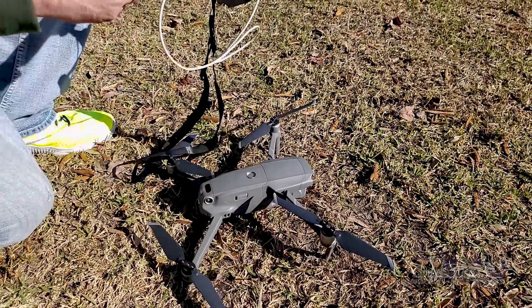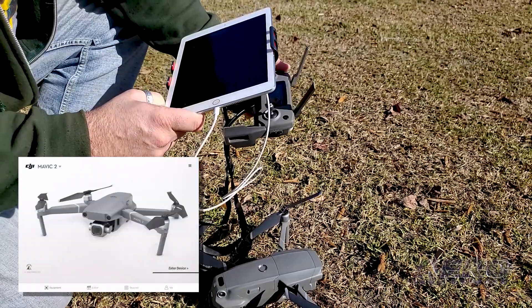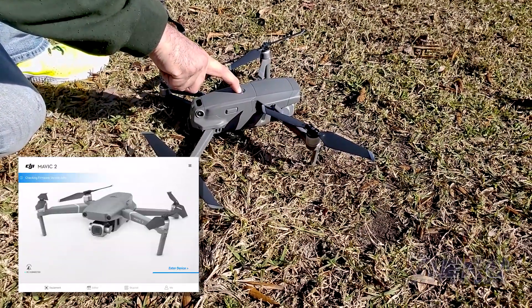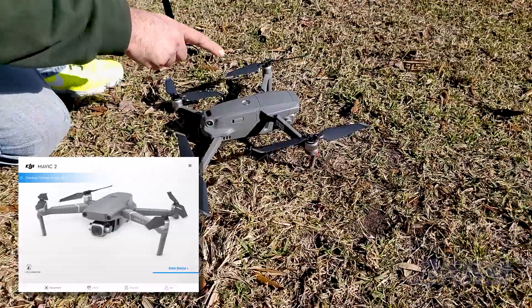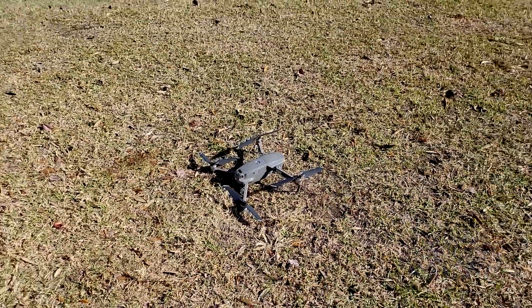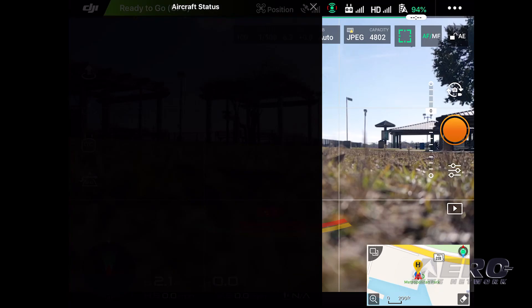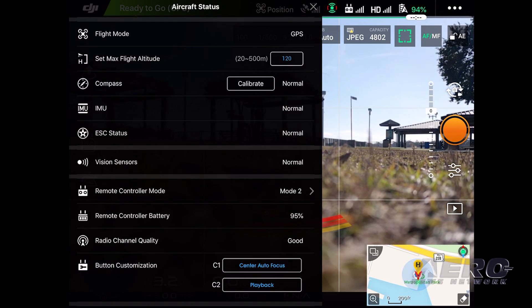Then we're going to activate the DJI GO app. As that boots up, it's going to say it's looking for the aircraft. Now it's time to turn on the aircraft — push release, push and hold. You see the motors kick as the ESCs go, the camera begins to calibrate, and we get the tones for the ESC. Now we're connected — take a few steps back. Go into the app by hitting the go fly button and the app calibrates for us. We have aircraft status, which gives us all the information we need. If there's anything that is a problem it will show up in red — here we can see everything's fine.